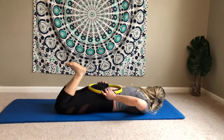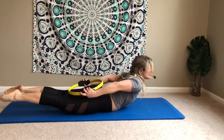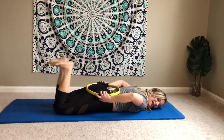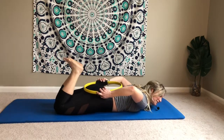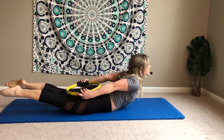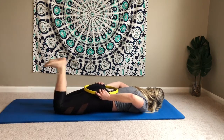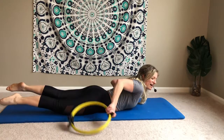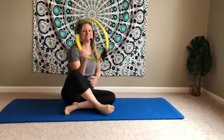Double leg kick. 3, 2, 1. Point, press, reach, extension. It feels so good. And come down other side. 3, 2, 1. Push. Stretch the front of that shoulder. Reach back with the ring if you can. Come back down to the other side. Last one. 3, 2, 1. Lift off. I kind of like that in this move you get a little break on each side, right? All right, there you go.